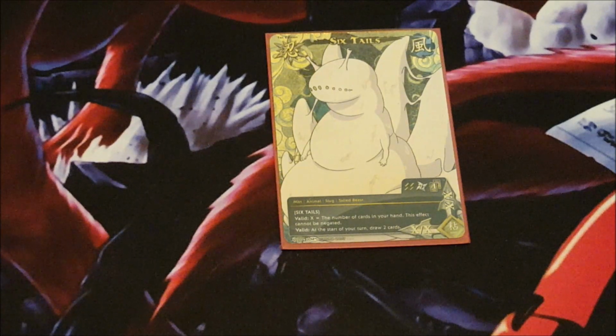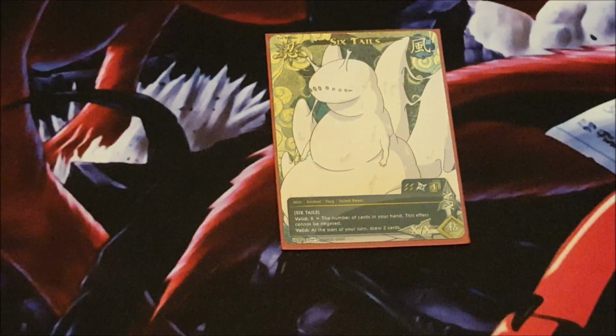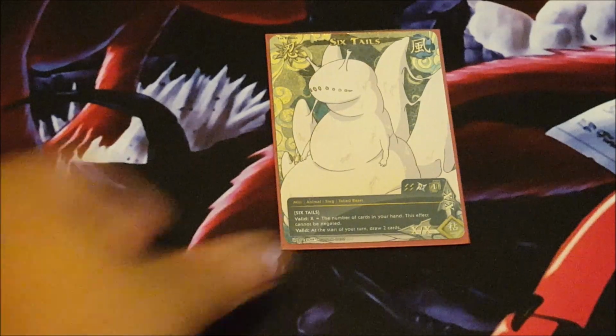I like it. And Six Tails, again, with your Angling the Beast, can be brought out as early as turn 4. That's why it's important to filter out your chakra, because you still run big ninjas like Seven Tails and Six Tails that could just get really annoying. And I definitely want to test them out.